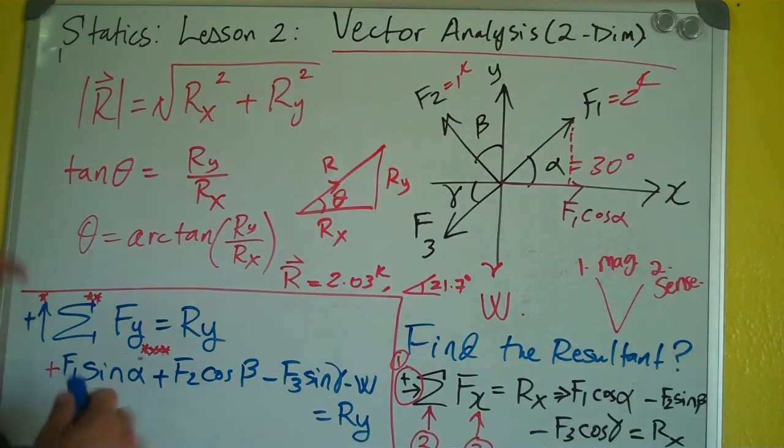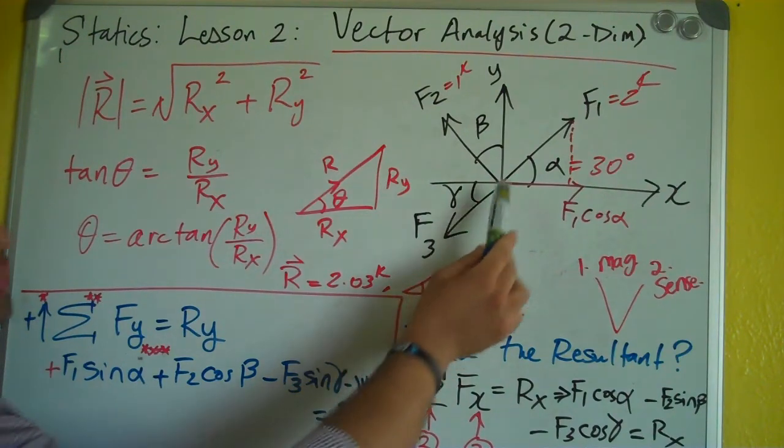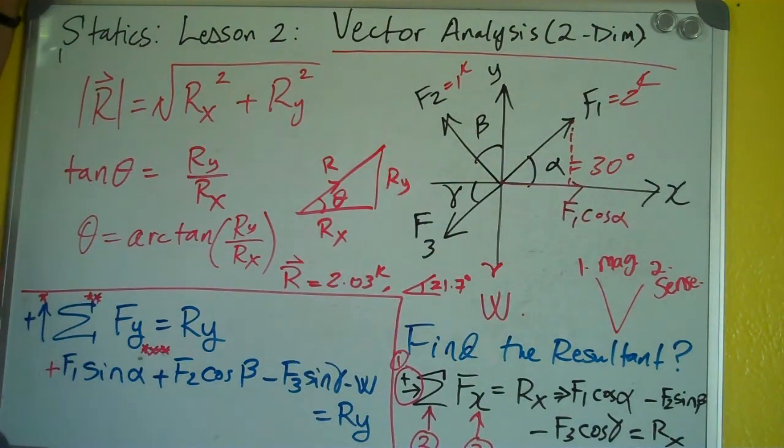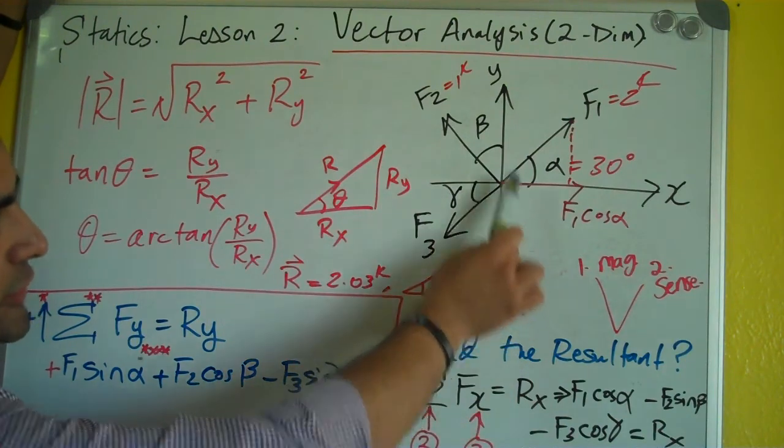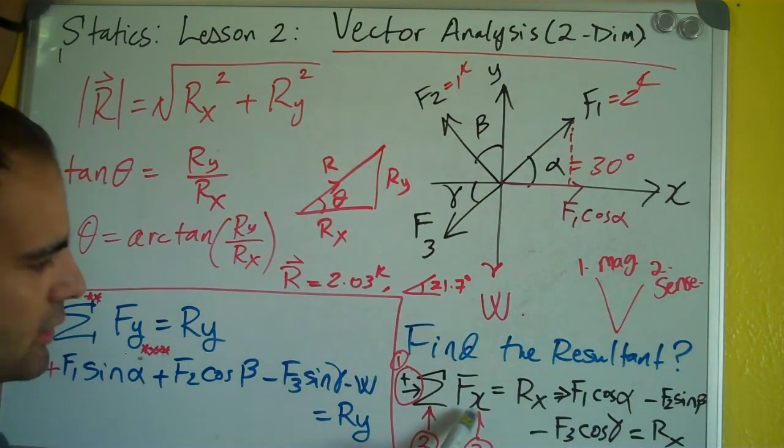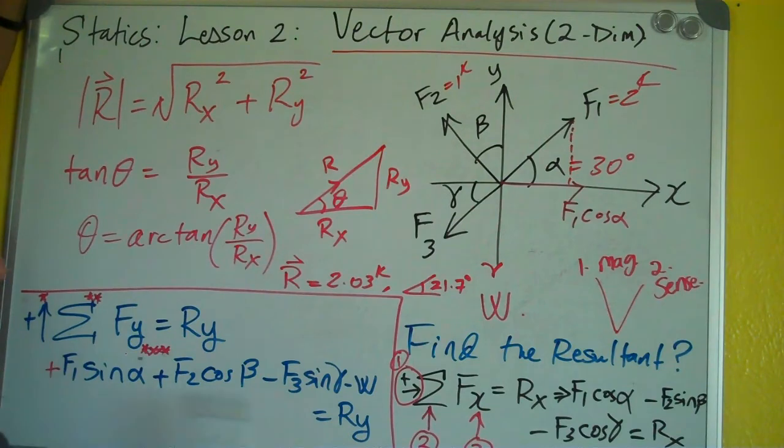Here's an example as promised for vector analysis 2-dimension. The example was solved beforehand just to make the video shorter. So there's a system of forces and you're looking for finding the resultants. You've got forces in X, you've got 2-dimension analysis, meaning X, Y.